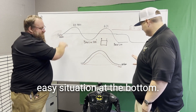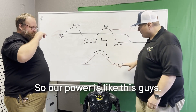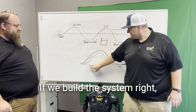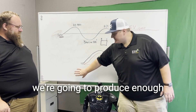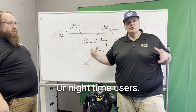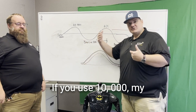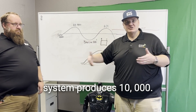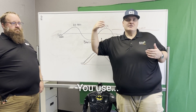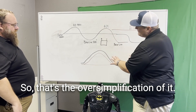Todd's going to give you the simple explanation, and Tate will give a slightly more technical version. Our power usage is like this: we use more in the summer, less in the winter. If we build the system right, we're going to overproduce in the summer to offset our winter usage and nighttime usage. If you use 10,000 kilowatt hours and my system produces 10,000, you don't have a True Up bill. If you use 15,000, you do.